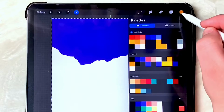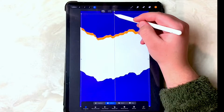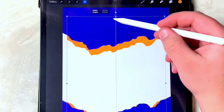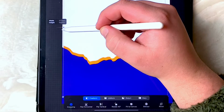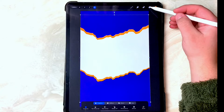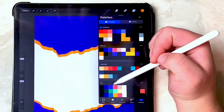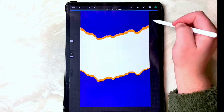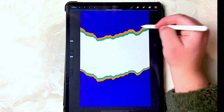And then I duplicated that same layer, added a different color, and I'm going to shrink it down. Now to be honest, it doesn't really matter what colors you use right away, because the method I'm going to show you is going to allow you to change the colors and make them more uniform and make it look even cooler. So for right now, just keep duplicating the layer, and underneath each layer shrink it down a little bit and change the color like I'm doing right now.